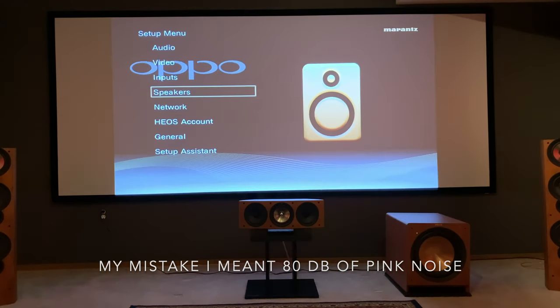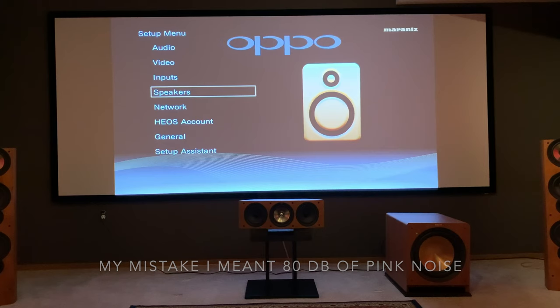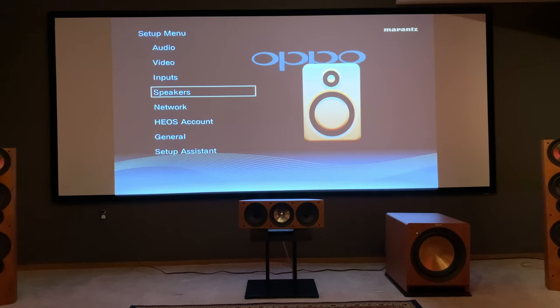Okay, and now you're done. Every single speaker was calibrated to 75 dB of pink noise with the master volume knob set to zero. So basically, if you want to listen to a movie at reference level, you'll have to turn up your receiver to zero. Now, generally, even for big theaters or the majority of people, that's pretty loud.